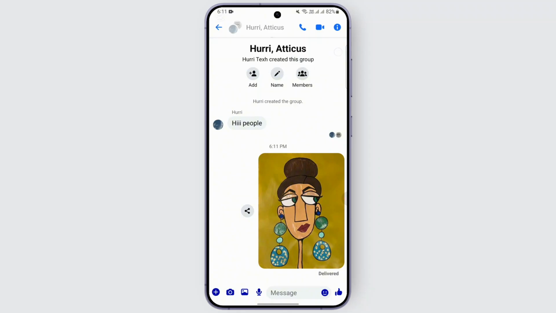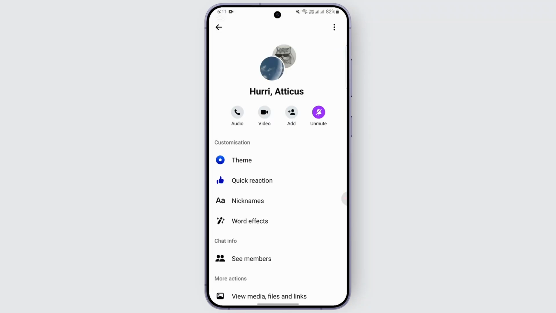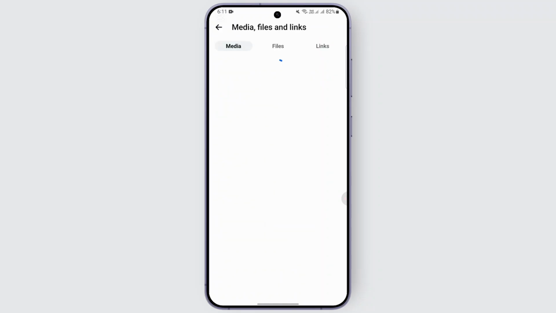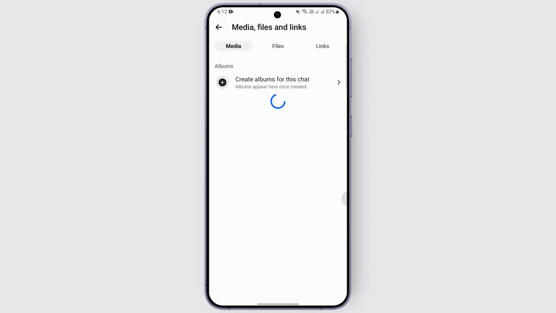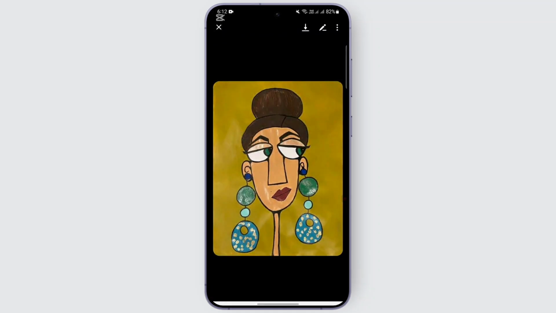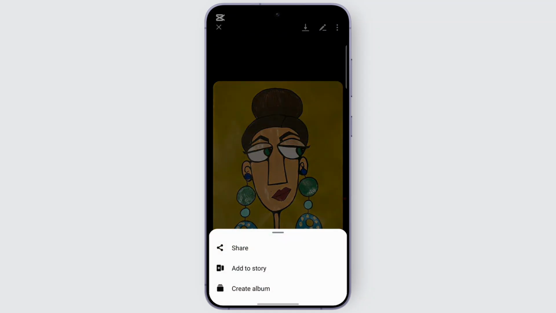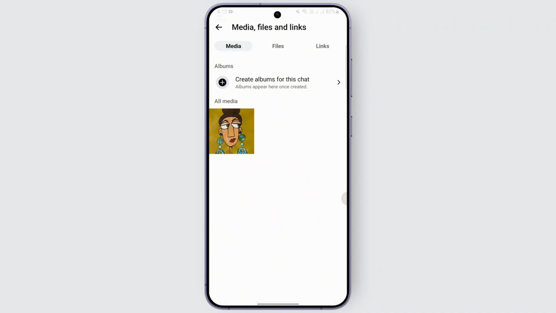And when you head over to a group, you should be finding all of the pictures that you've shared in Messenger when you go to this view media files and links. So here you will probably find all of the media and links that you've shared on Messenger. So if you want to delete those, when we head over to this section, when we usually go over to the media that we have added or shared, we can't do it from here.